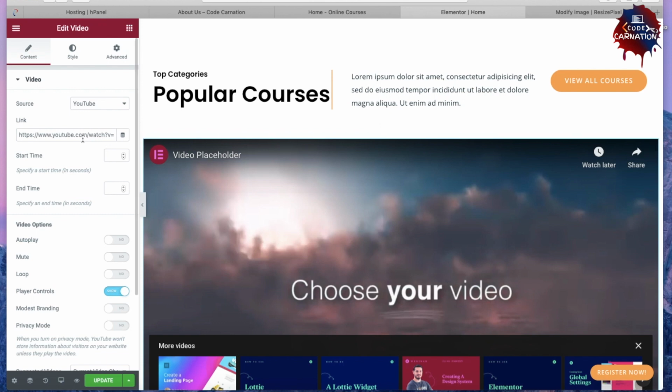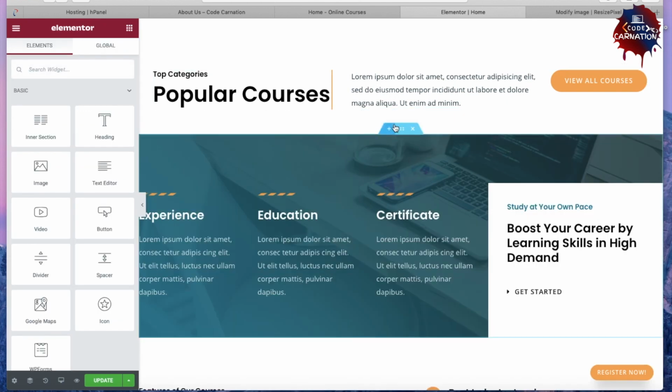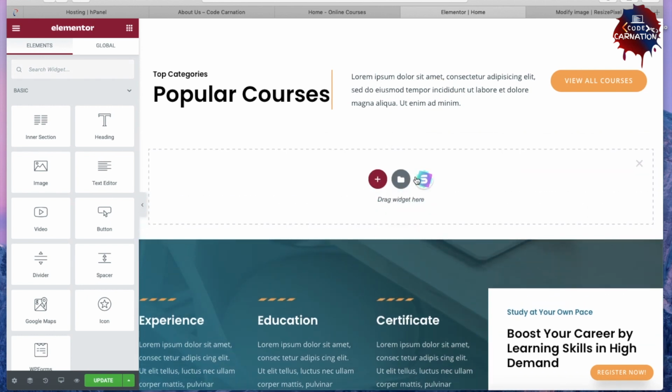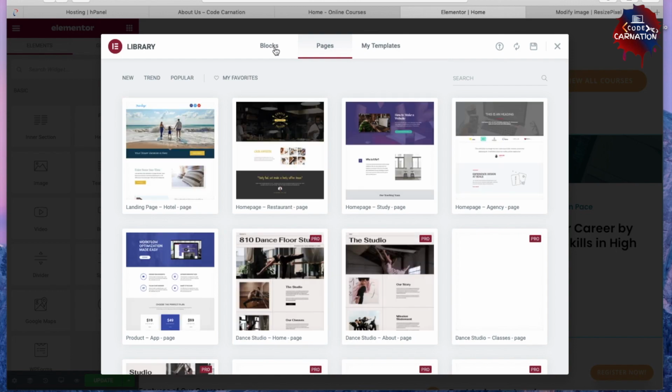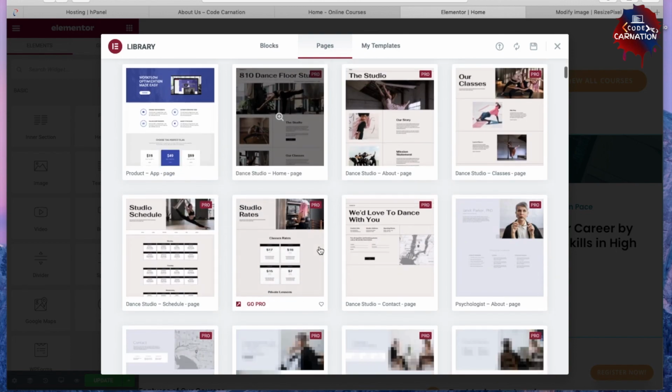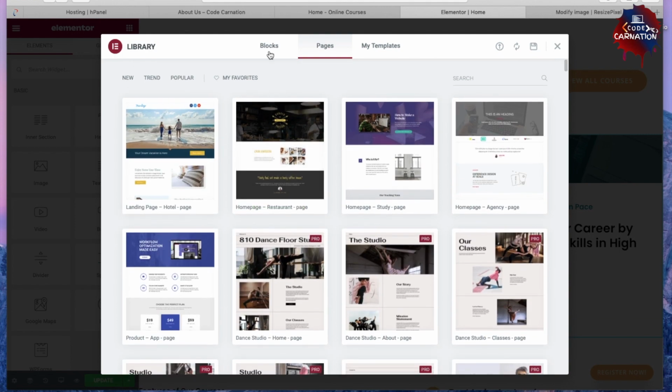Right now it is a YouTube URL, but you can choose the source as YouTube, Dailymotion, or self-hosted. Suppose in your hosting you have placed an MP4 file; if you paste its URL here, it will play. You can put it on a manual basis. You just have to place it from your hosting, and for this I will bring a separate tutorial. Now adding a block.